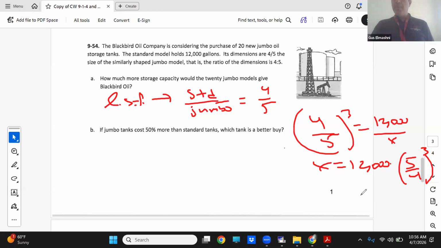And then multiply that by what number? So if you do 12,000 times 1.25, that's 5/4 as a decimal. 12,000 times 1.25 cubed becomes 23,437.5. Then multiply by 20 because you have 20 tankers. Times 20 should be a lot that you're shipping. That's a lot of oil that the world's not getting right now.